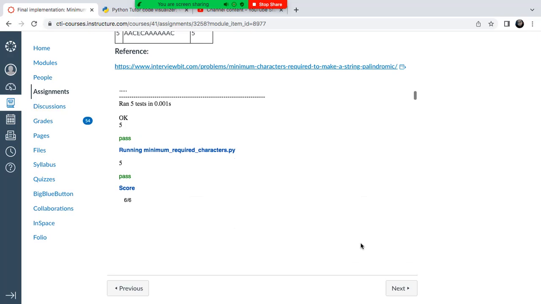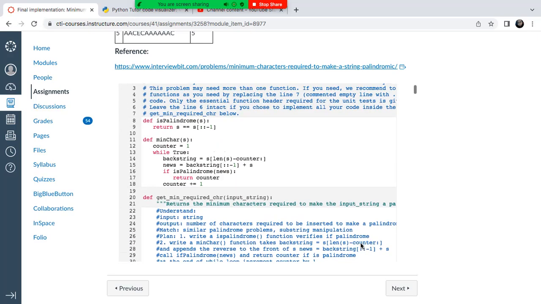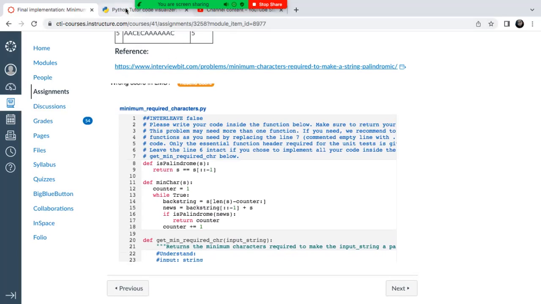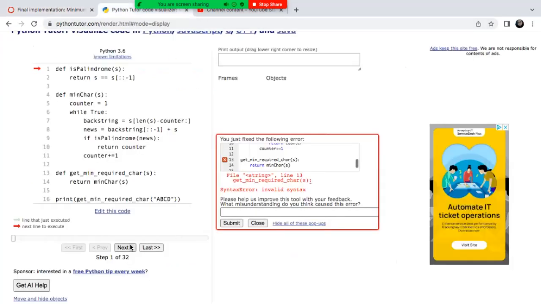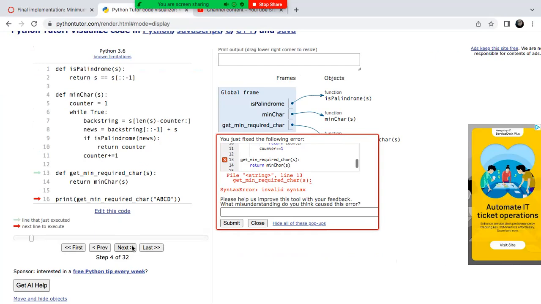So we get 6 out of 6. This is an implementation of this problem. So let's look at the review of this problem, stepping through this function. We're going to call get min required character for ABCD. We return main character S, where counter equals 1, and while true, we take the back of the string, add the reverse to the front, and check to see if it's a palindrome.